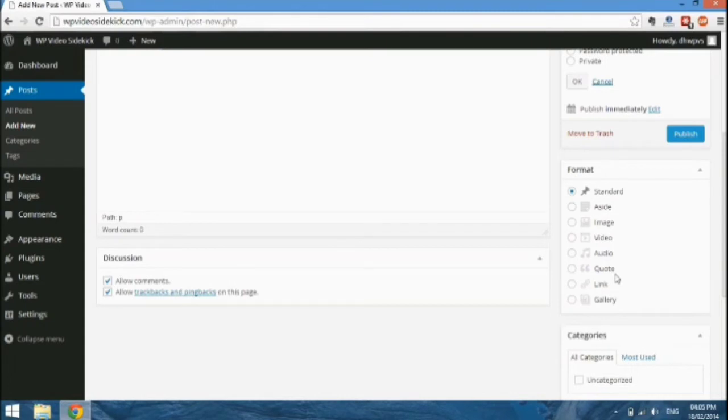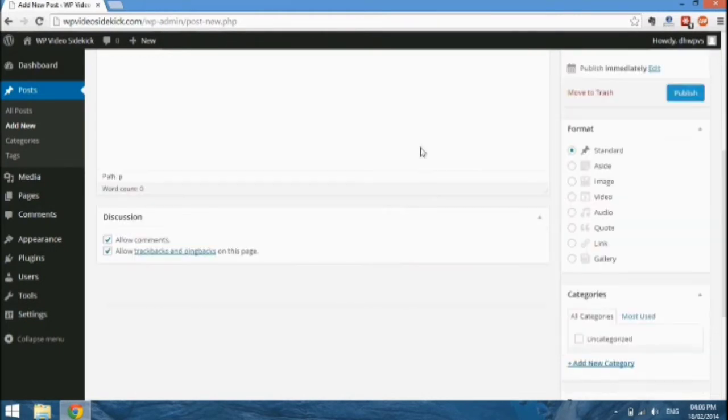And what these options will do, for example, if you were to select image, and you had an image in your post, which is obviously why you'd want to select it, it would just highlight how the post will be displayed on your website, would highlight that image. And the same for video, audio, etc. Now, how it is displayed really does depend on the theme that you're using. So that is something you would have to test out to see the results. But for now, we're going to use a standard format because that will allow us to add all those types of media.